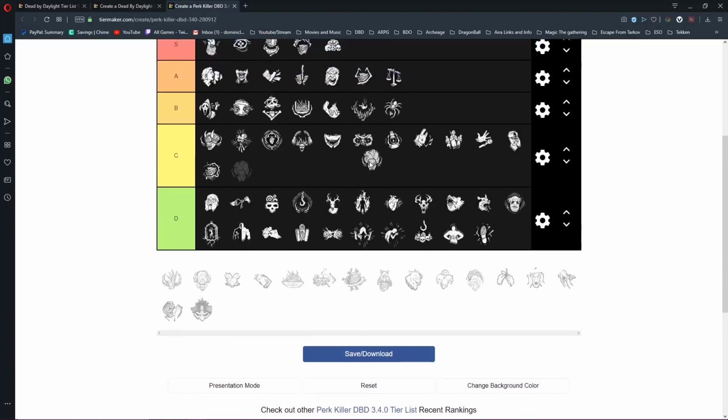Rancor is fun. Rancor has uses. It's kind of like Bitter Murmur, but not quite as good, I don't think. Where did I put Bitter Murmur? Right there. I'm gonna say that it's lower than Bitter Murmur. Probably higher than Play with Your Food or Hex Retribution, though. Or not Hex Retribution. I get that mixed up.